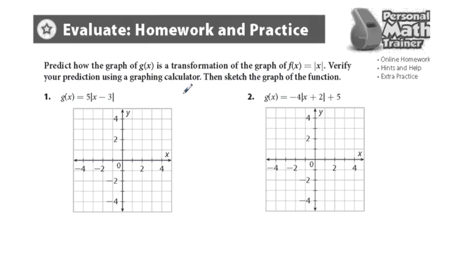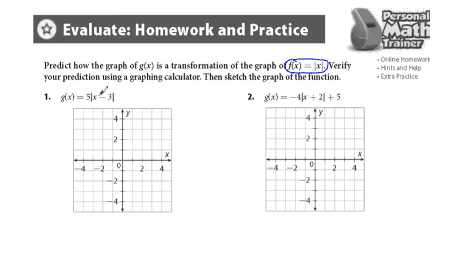And for this set, predict how the graph of g of x is a transformation of the graph of the parent function f of x equals absolute value of x, and verify the prediction using a graphing calculator. So this exercise presumes you have a graphing calculator you can have access to. There's one that you can get for your cell phone. I can show you in class. It's an Android one you could get. And I hope most of you do have your own TI-84 related series calculator to help with these.